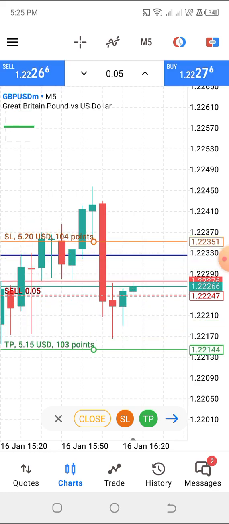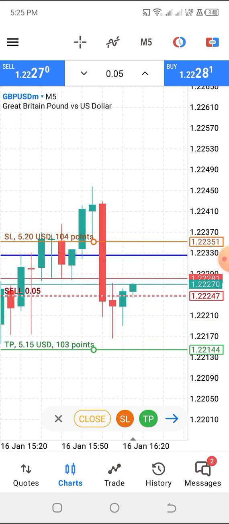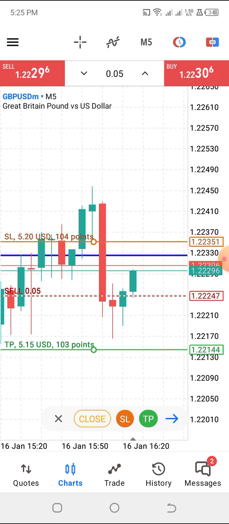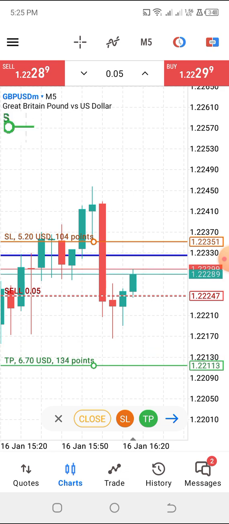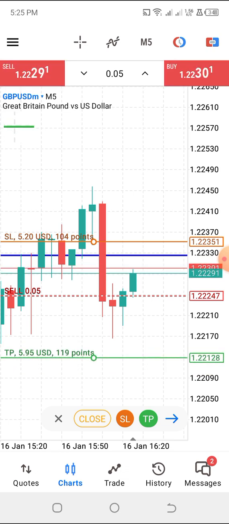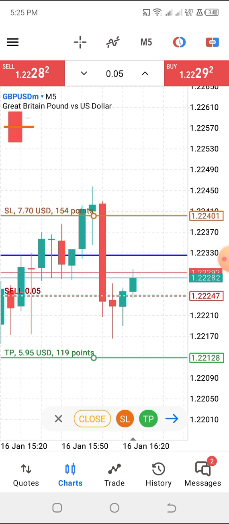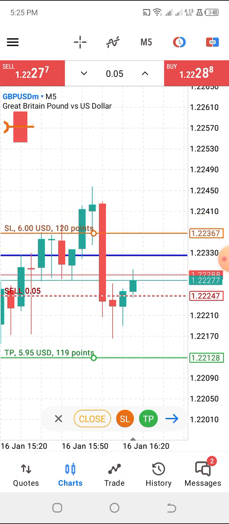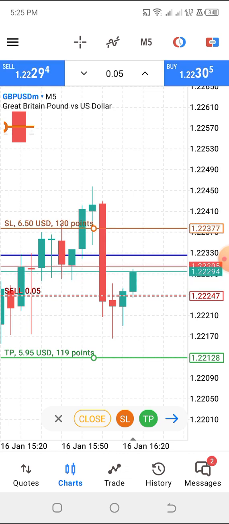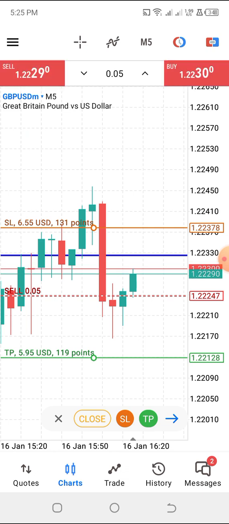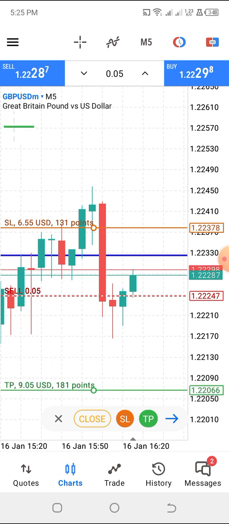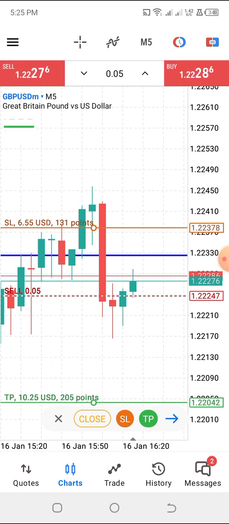You hold this place where they have something like a small circle. Now the profit is showing you your profit. Do you see that? It's showing that if the trade gets to this place, just take my profit. But our stop loss is showing 6 point something. So you cannot risk $6 for $5. It doesn't make sense. You understand? So this one should be bigger. That's what it means.